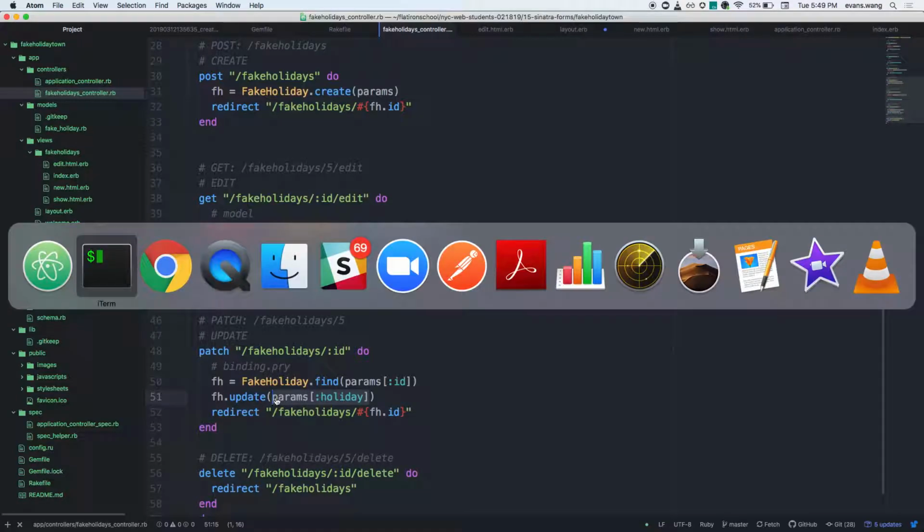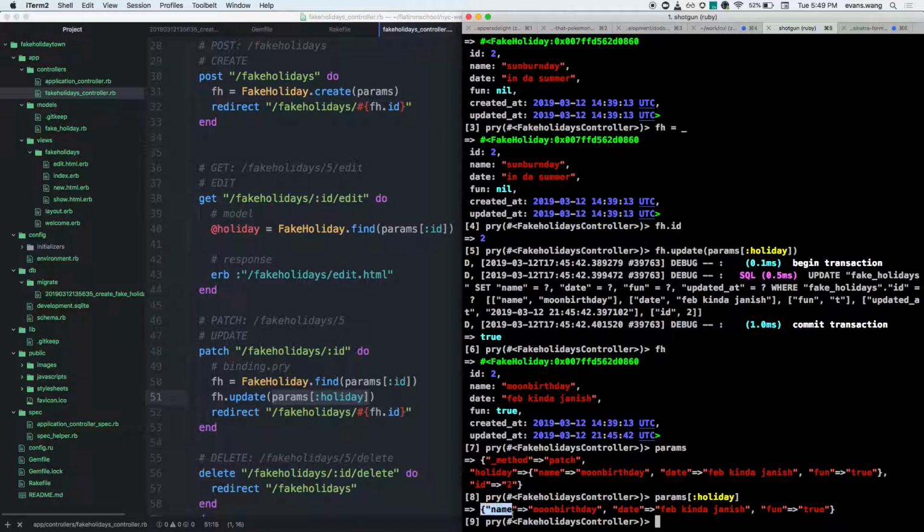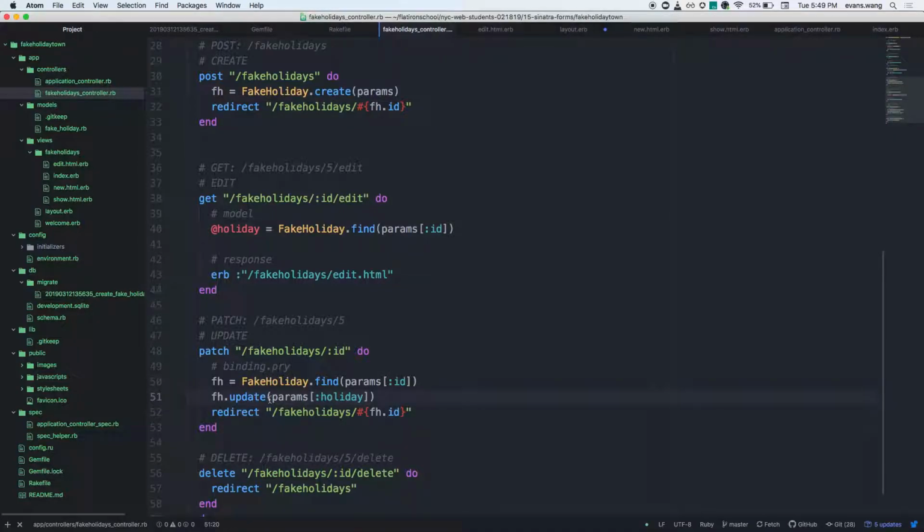So if we looked at params holiday, params at a key of holiday, this is it right here. This is what it actually returns. Instead of doing this, hard coding it janky styles, right? Like name, new holiday name, terrible date, so slow. Instead, I actually have the object in here that points to everything that the user put in, right? Is that fair? Awesome.